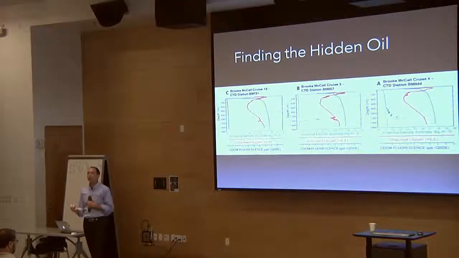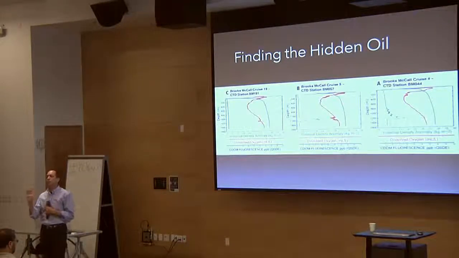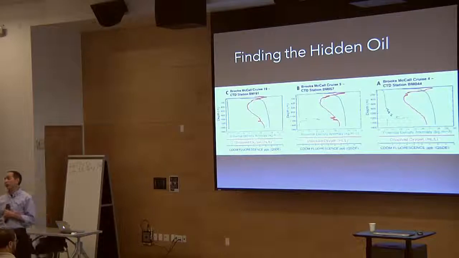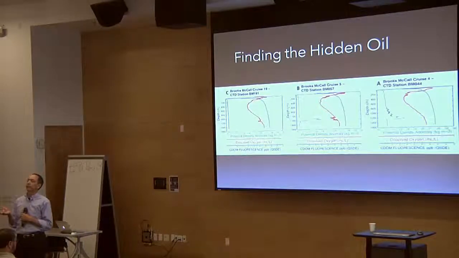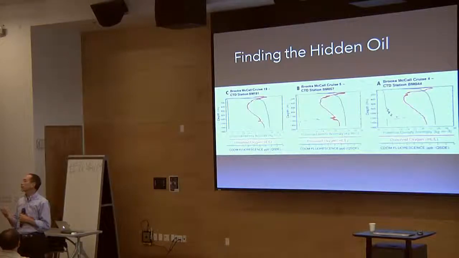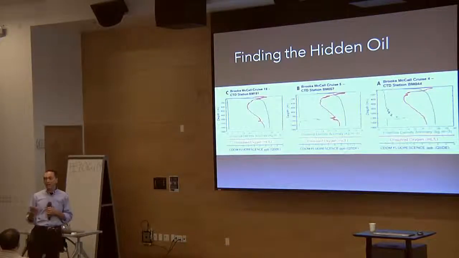So two of the important parameters that we wound up looking to measure were hydrocarbons, the oil itself, and oxygen. Any guesses about why we care about oxygen in this equation? Suffocation of organisms. That's good. Why might we have lower oxygen levels? Because the oil is lunch for somebody. For lots of somebodies, it turns out, and they require oxygen.